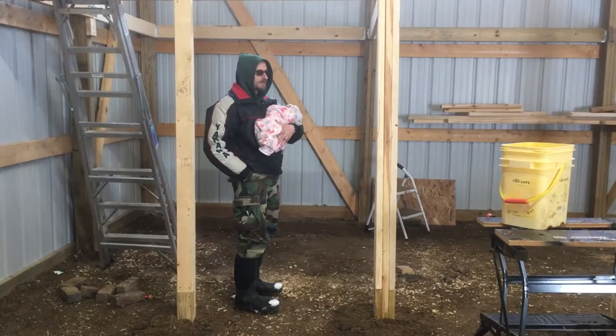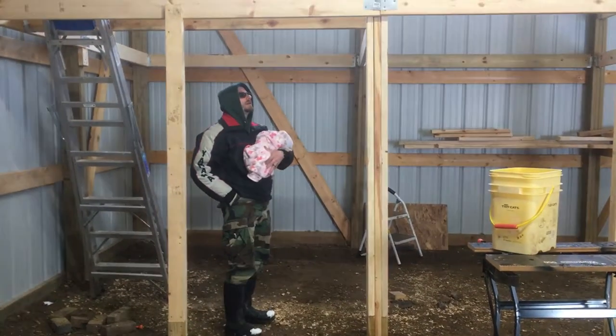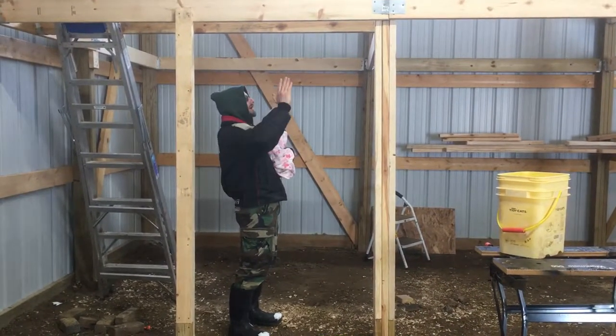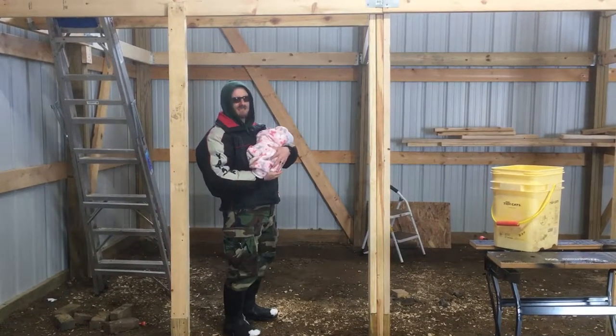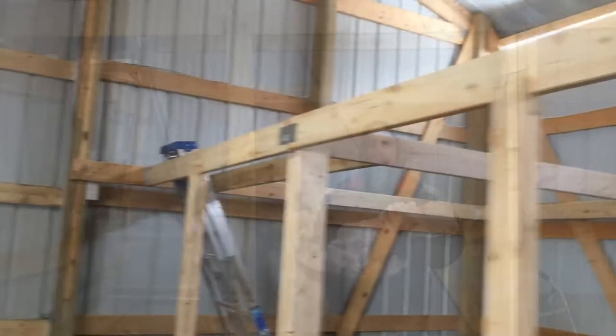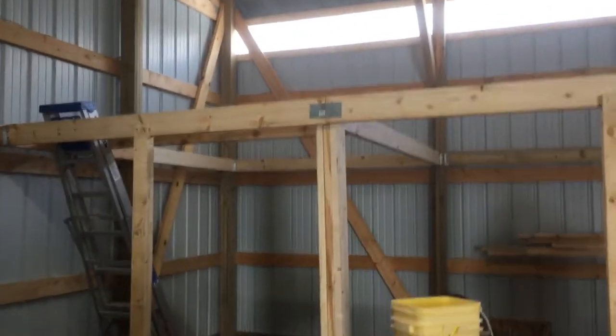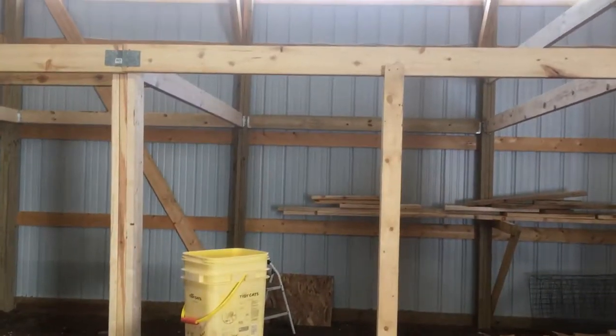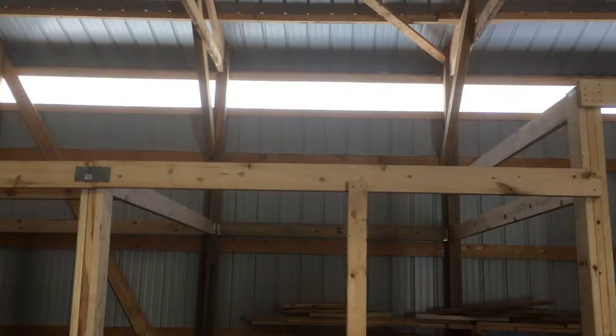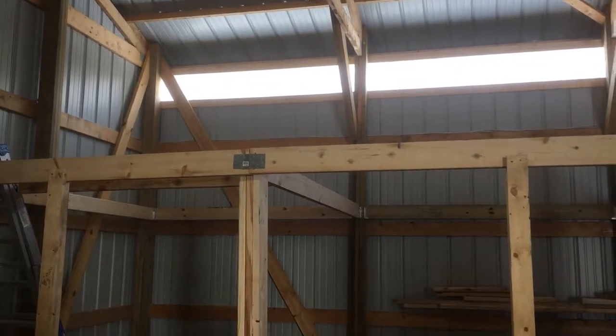How big will the stalls be? They are 10 feet by 7 feet, 6 inches, something like that. Yeah, I think we could get so many bales up there. It's like 20 foot by 8 by 20. We could easily put 3-4 bales high.